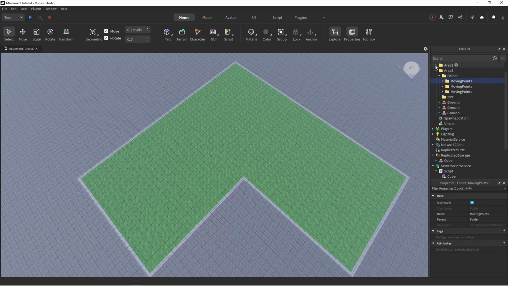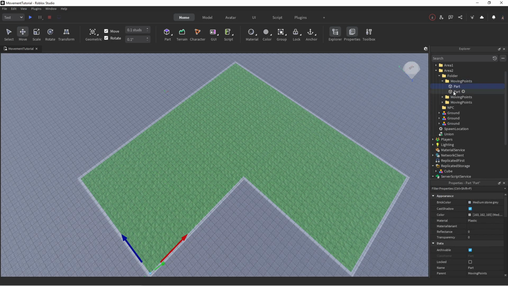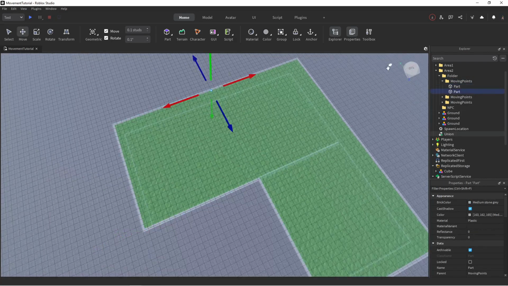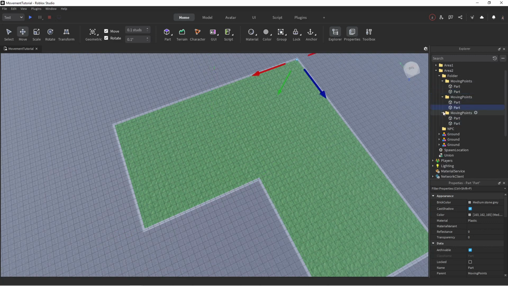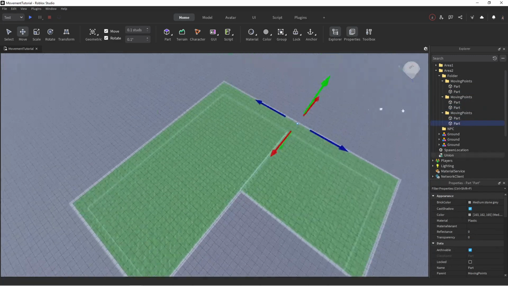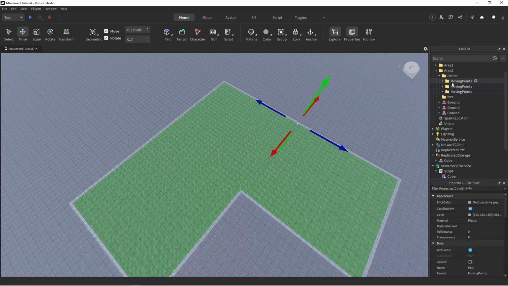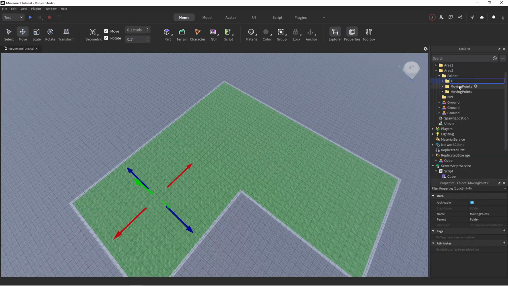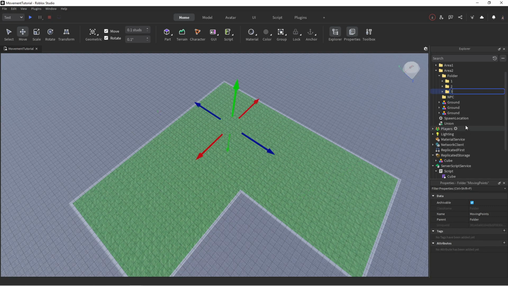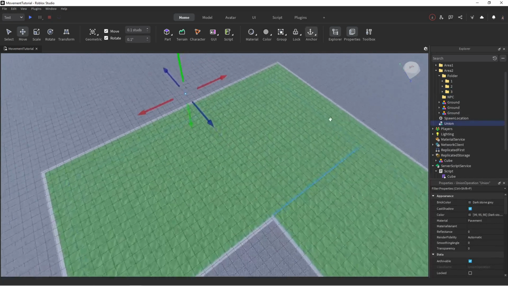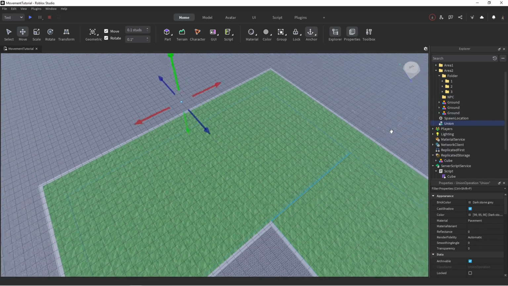And because we just copied the first area, you can see that for every area there will be 2 parts in each corner. So we can separate them by name. I will just call it area 1, 2 and 3. You can name it whatever you want. I'll put back the line so that we can distinguish each area.